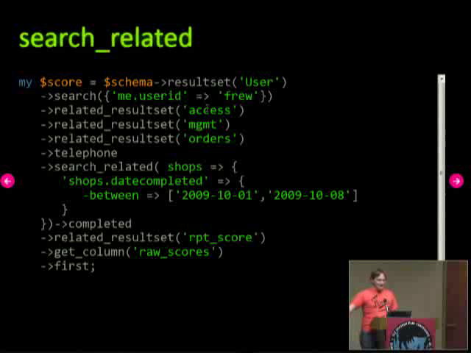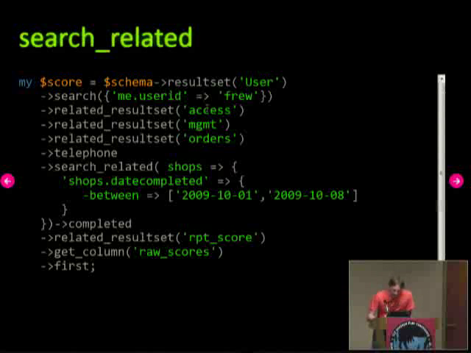We're going to go through his access table to get his MGMT table, to get his orders table, to find the telephone orders, to find the shops that have a date completed between these 2 days that are completed, and then go through that to the RPT score, grab just the raw scores column and get the first one. I couldn't actually get the SQL for this because I ran out of time and my laptop had a beverage accident. But this is brand new, that's why it's Windows.